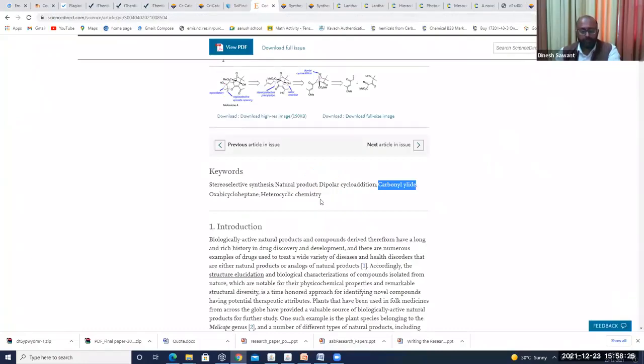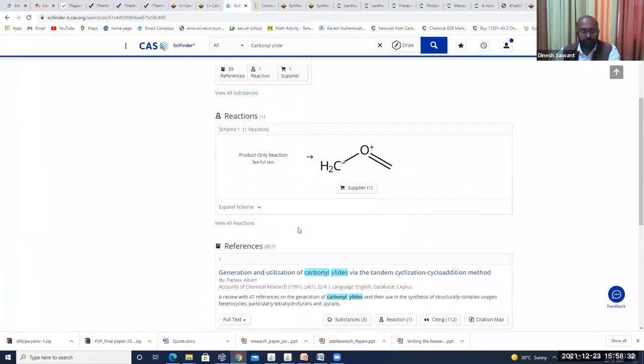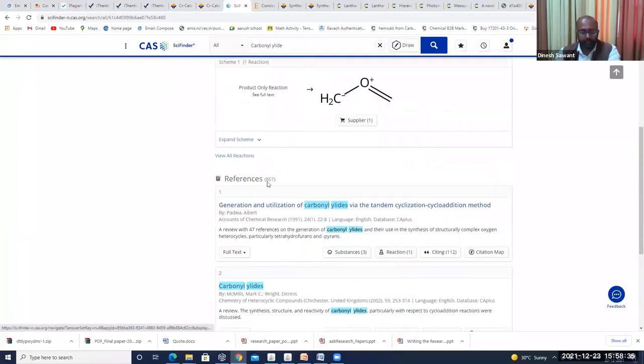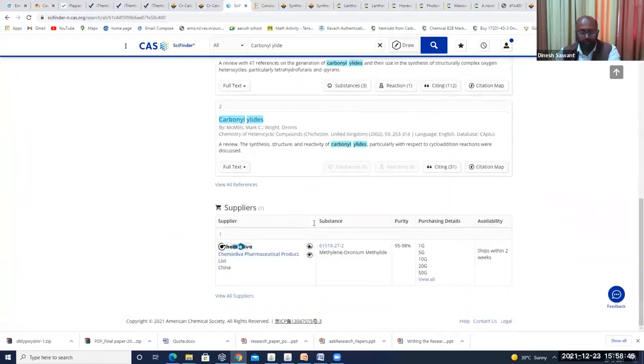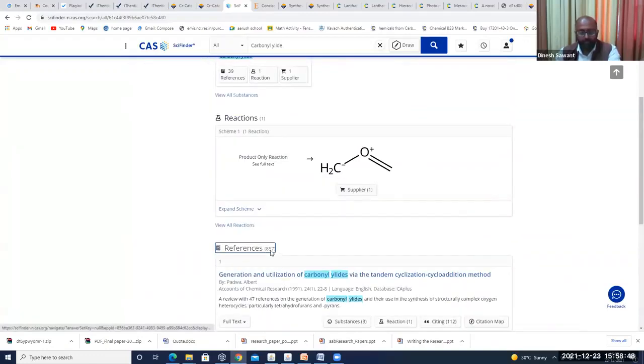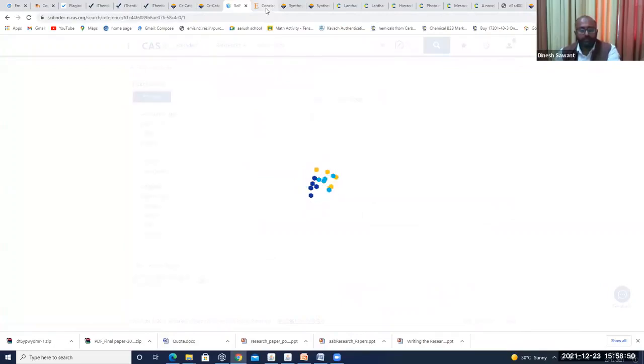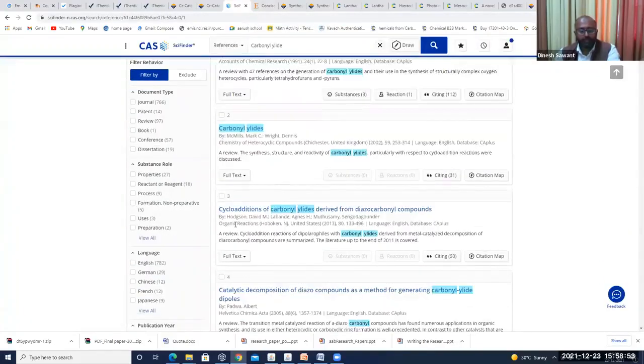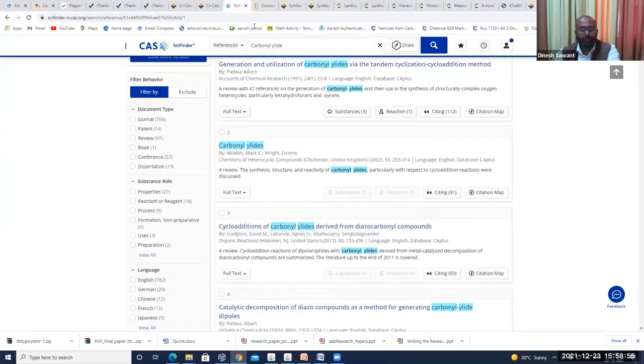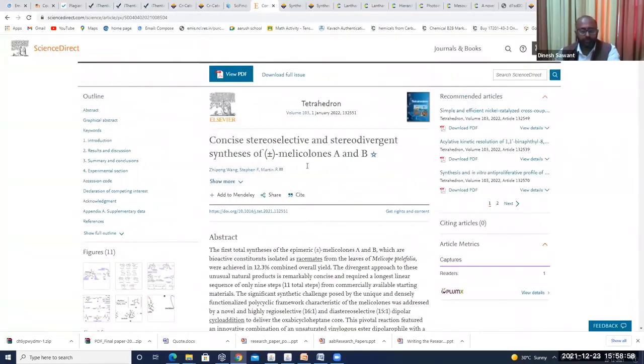I hope you understood about keywords. Even if in some papers it is not mentioned, when we submit a manuscript, we need to give at least 4 to 5 keywords. So these keywords will be mentioned somewhere. So here you can see that 857 papers have this word carbonyl ylides somewhere, either in the text or maybe in the title. Okay, so all these references correspond to this word, and definitely one of the articles could be this paper. That is the use of keywords.